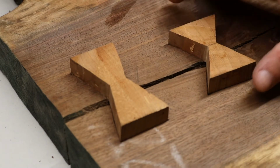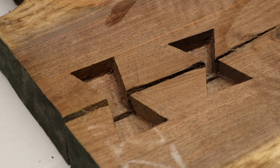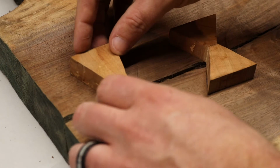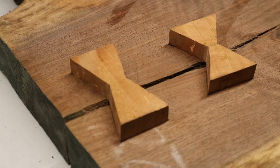Okay, I got these cleaned up here. As I already said, I am not a master with hand tools. Very little chisel work, but it is something I'm trying to get into, which is one of the reasons why I decided to do this project. It's not perfect by any means, but it's not for sale, and it's for me to kind of practice. So as they say, we're going to school on the first one. And then the next time around, it'll be that much better.